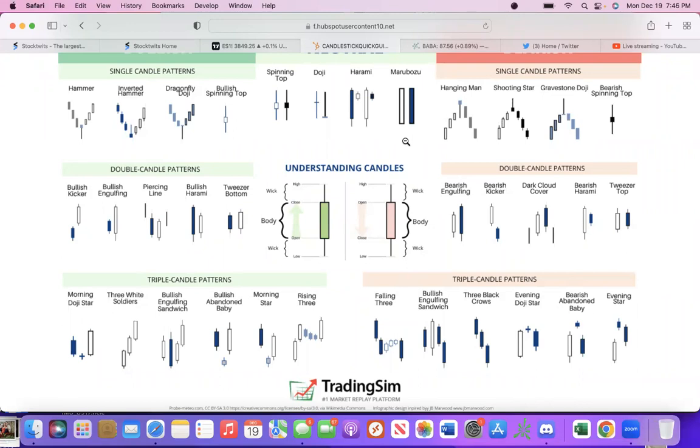At one point, I had like 10 or 12 indicators on my chart. For a full year, I did not trade with anything after that. And that's when I started to really grow as a trader. Just literally looking at price action, looking at candles, and starting to see patterns form day after day and hour after hour. That's what grew my trading to the next level.